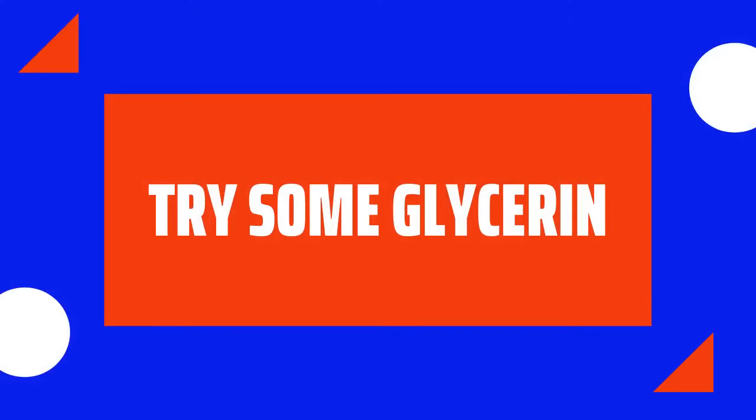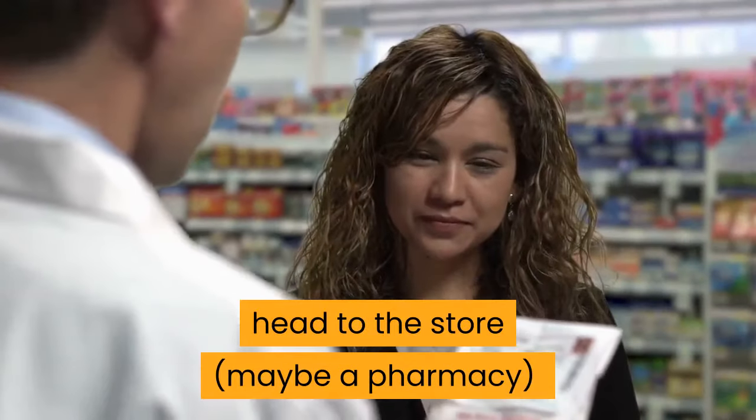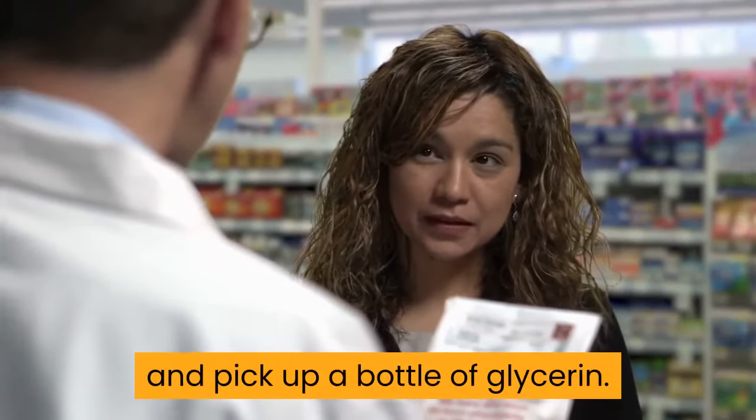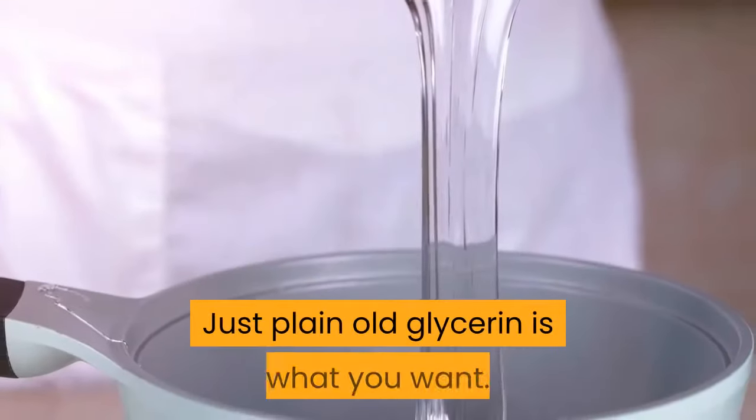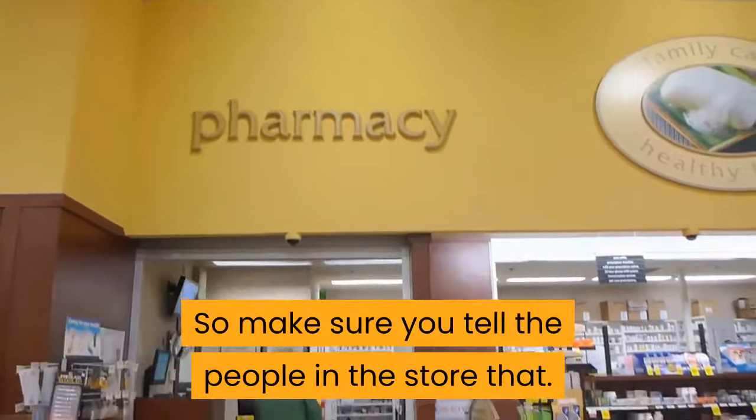Try some glycerin. If the rubbing alcohol is not doing the job, head to the store, maybe a pharmacy, and pick up a bottle of glycerin. Just plain old glycerin is what you want. So make sure you tell the people in the store that.